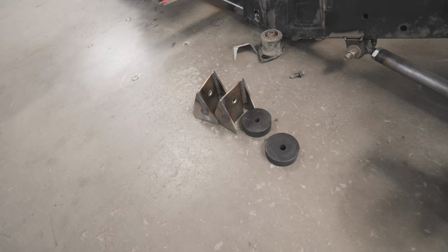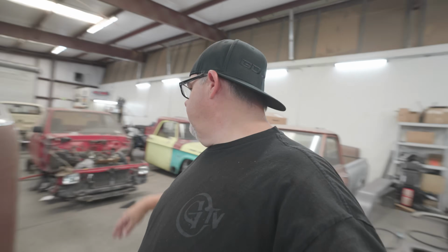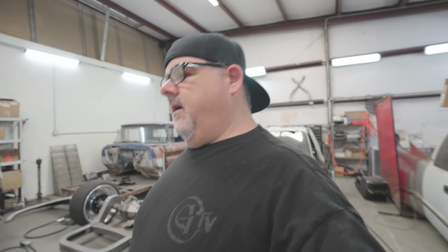It's been a minute because the last time I was over here filming was, what are we? We're middle of June. It's been about a month. So we are doing cab mounts. Well, they are doing cab mounts, and we're gonna get the cab set down on the chassis and see if we have to trim out any of the transmission tunnel. And then Panda's working on shock mounts too for the rear. And then we gotta do shock mounts for the front. But yeah, let's get this cab down and see if we have to do any trimming.